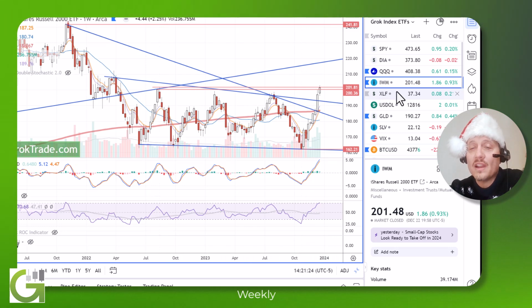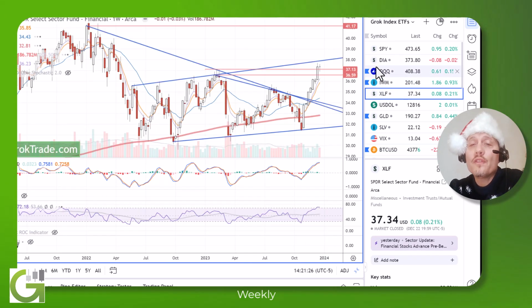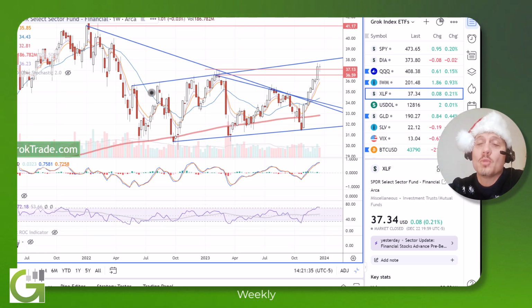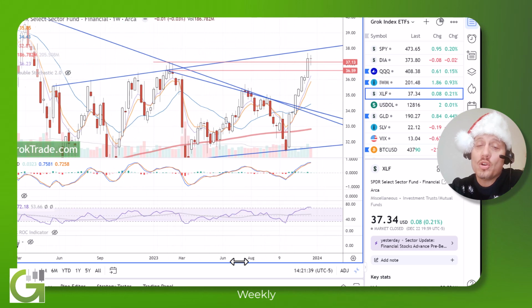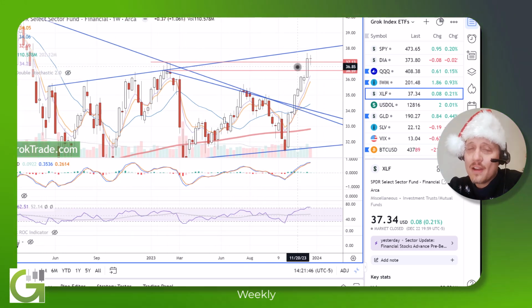If you go to the financials, what's the financials doing? The financials also not at near these highs again, relatively weak. So you got financials and you got small caps relatively weak compared to the rest of the markets. And the thing I want to show you with financials, very important that you look at this. Out of all the charts I just showed you, this is the first chart on the weekly that has a lower high, a pivot candle. We're looking at the lower high with a doji.